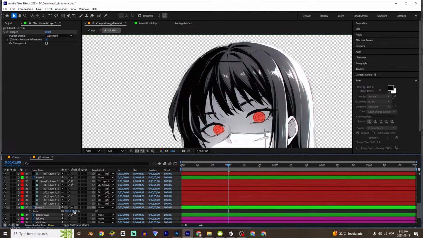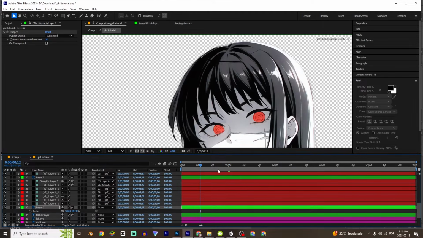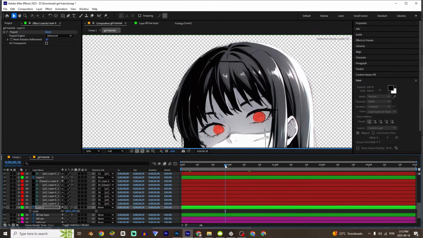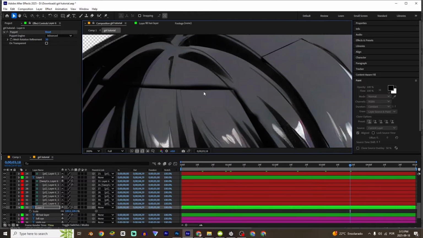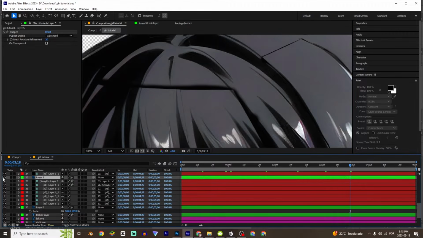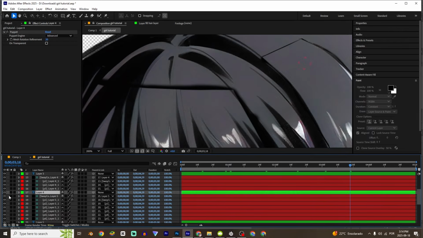For me the problem is this layer. Just change the position a little bit, and I guess it looks way better. Again, just change the position and the scale a little bit to look perfect. And as you can see, way better. Right here, I have this problem. You can again just increase the scale a little bit and change the position a little bit.